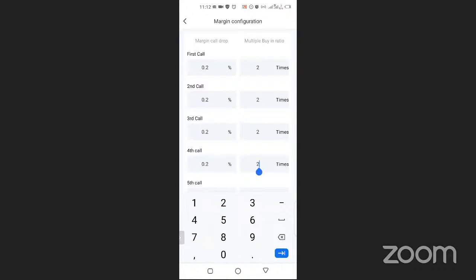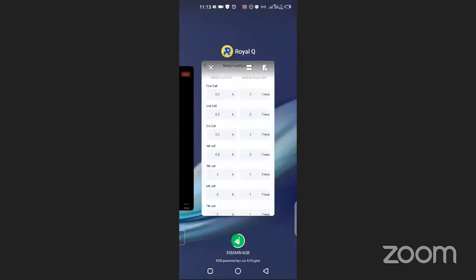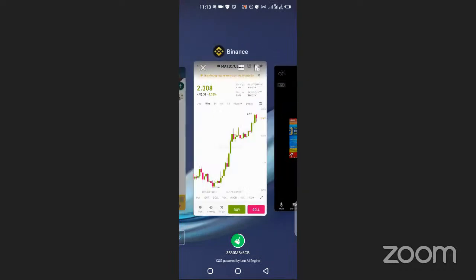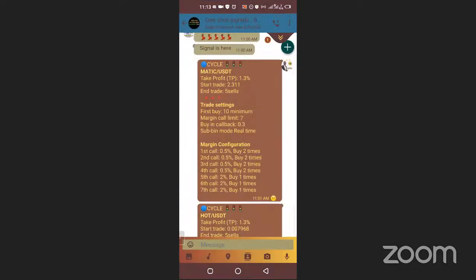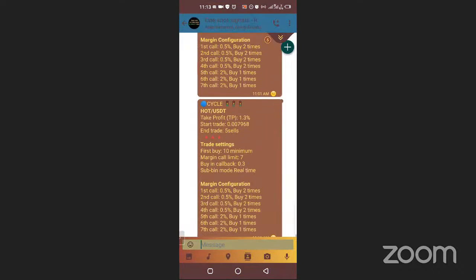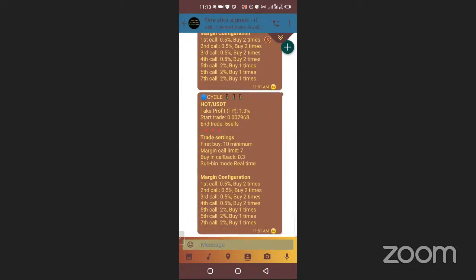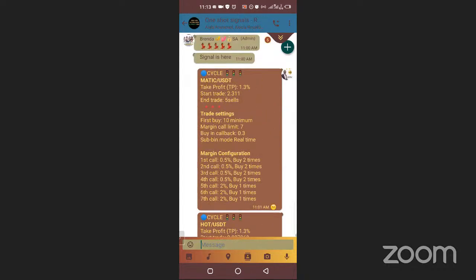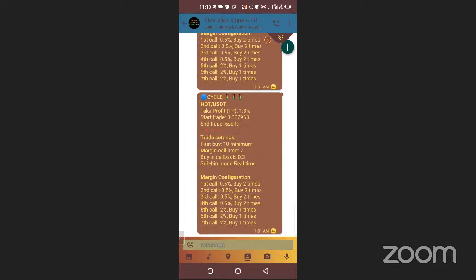Where he puts 2, I put 1, then I say, no, I will use $70 here and another for another coin. Why? Because the more the coins, the more the probability of making profit, because I see he released on a 2, hot and Matic. So this is 100 and this is 20, 40, 60, 80, 90, 100, 110. This is almost $120. So I say, no, I'll use the 120 that I have, 60 for the coin above and 60 for the coin below.